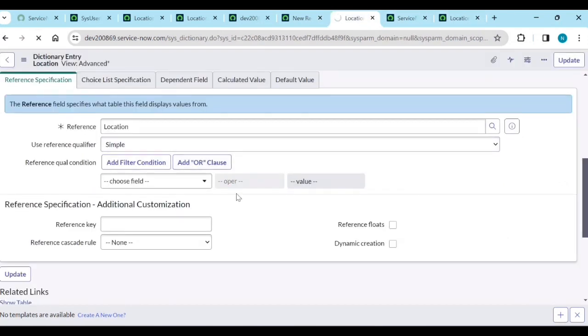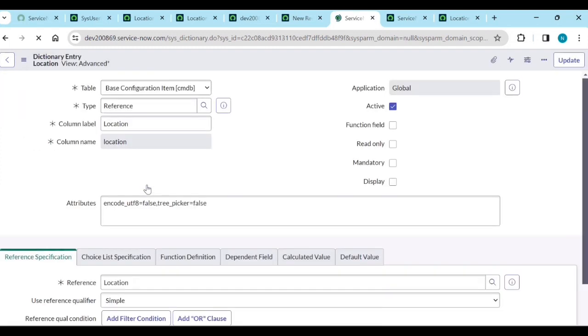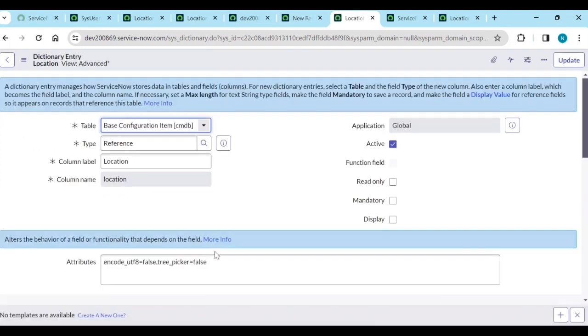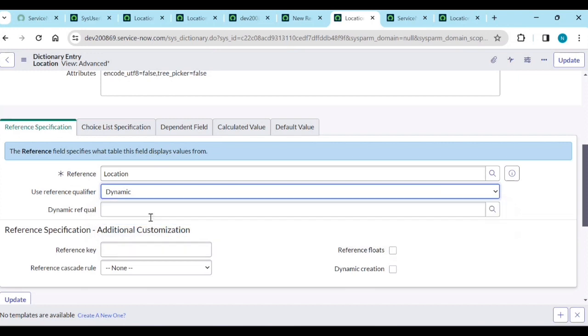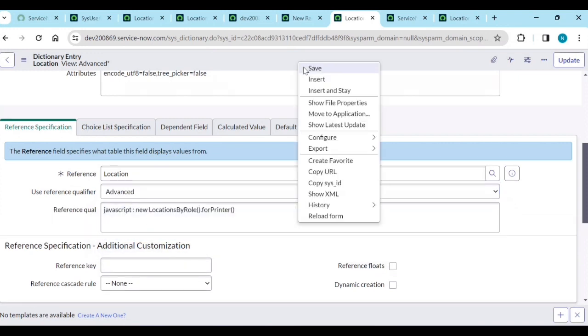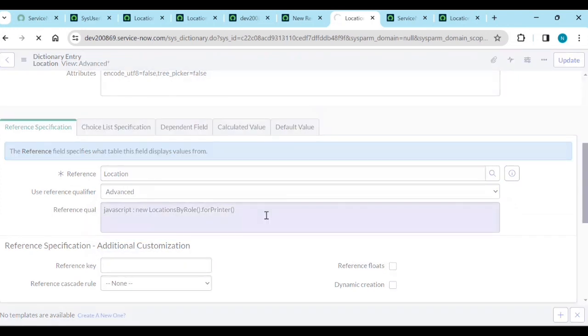Let's reload it. It is not saved properly, so that's the reason. Let's save it like this.